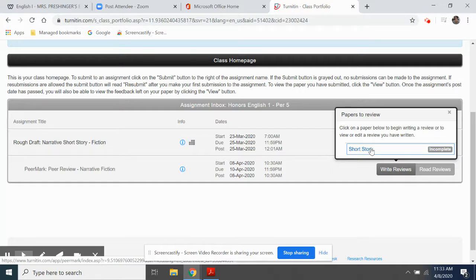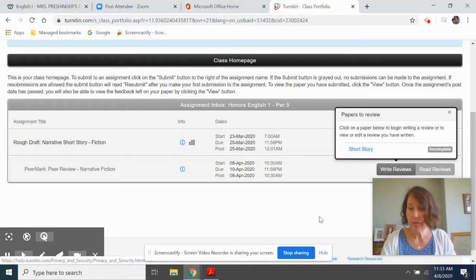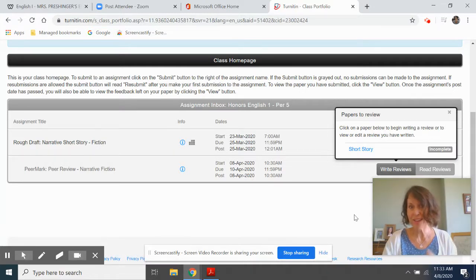I also have in there a self-review, and so the third one that will come up will say self-review. And I want you to do that for your own paper. That will be extra credit in the gradebook. So I want to remind you of that. If you want to do that, and I'll read them that you did it, then that's extra credit. But you don't have to do it. I would encourage you to, as a writer myself.